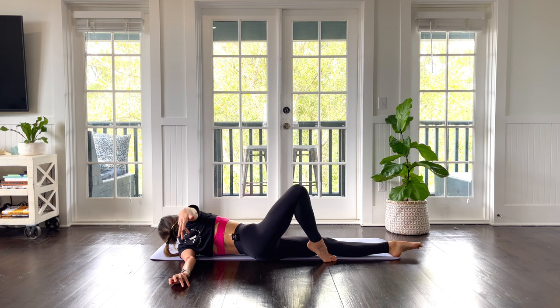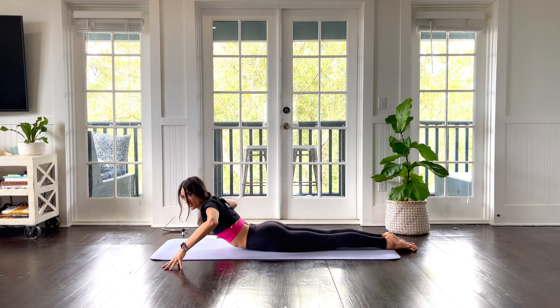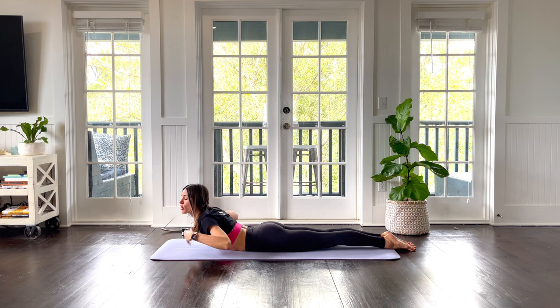Nice. Slowly come to center. Zip up the legs. Place the hands off the mat, fingertips gently on the floor. Press into the top of your feet so much so that your kneecaps lift off the mat and spike into your pelvis. Inhale, rise to cobra.